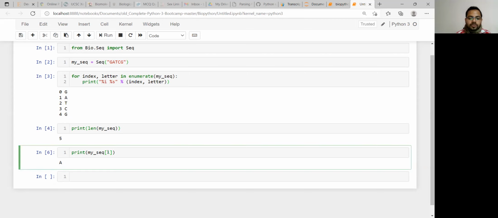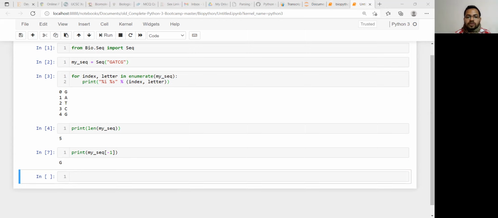If you use -1, you are getting G, the last. So ordinary Python syntaxes are also valid here, no problem with that. But you should know how to import that thing, how to use those classes, how to use that object, so that you can utilize the already written code in the BioPython package. Okay.